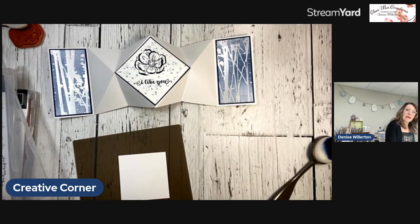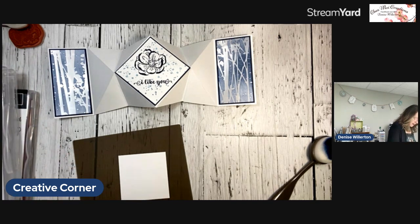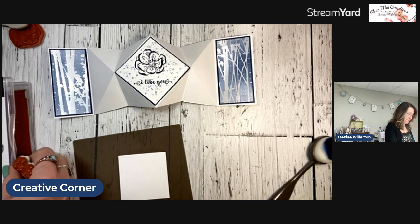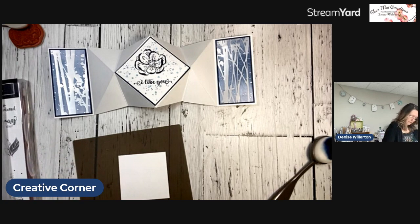Did you ever buy a stamp set and then you realize that when it's retiring, pardon me, that you haven't played with it much or haven't played with it at all? I'm embarrassed to say that I've done that.